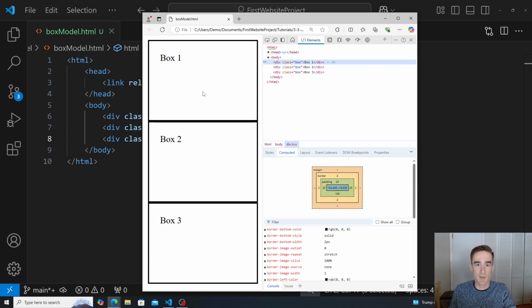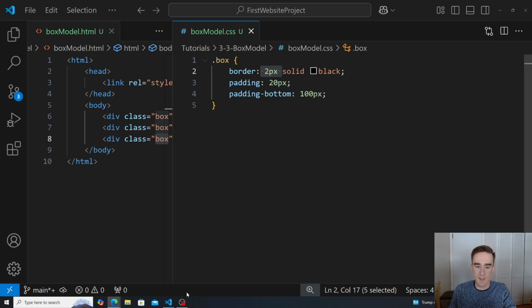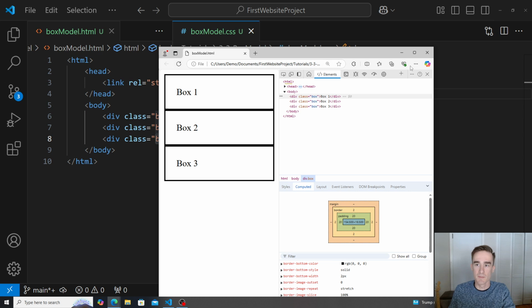So we can see these numbers in action. We can see the different parts here. No margin so far. All right, so we've added some padding. I'm just going to comment this out by doing Control / for now and saving it, just to make this a little bit less obnoxious.